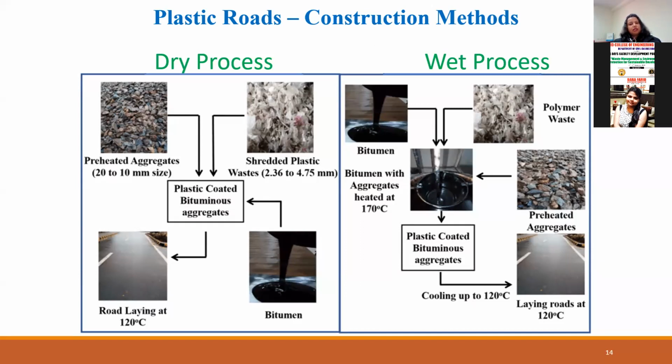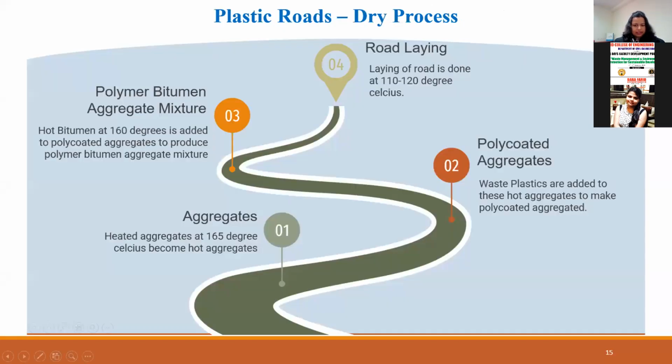Besides this, this process will also require specially designed equipment, which will add to the costs. So this is why wet process is not used too frequently. However, with time, I'm sure once they figure out a way to match the outcomes of dry process, they'll be using it more often. Again, in the wet process as well, they lay it at around 120 degrees Celsius.